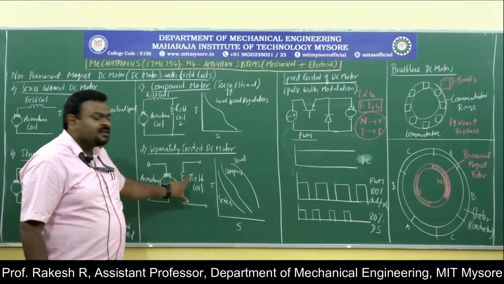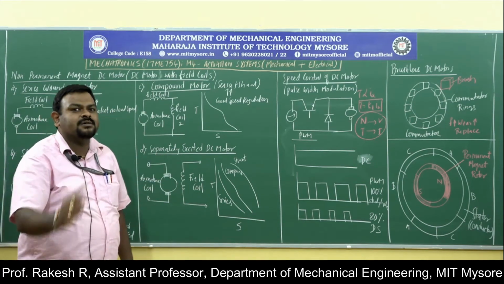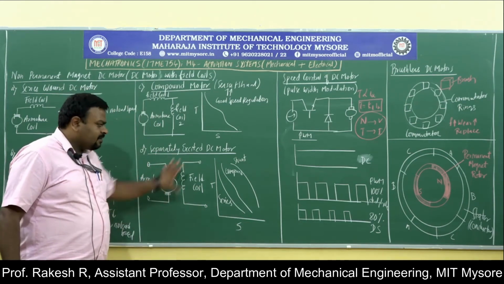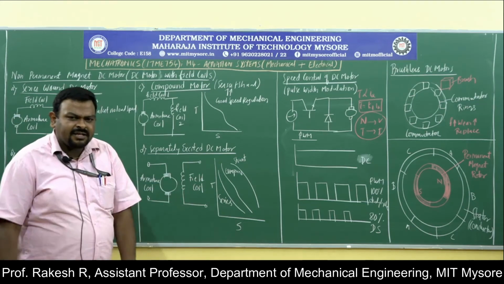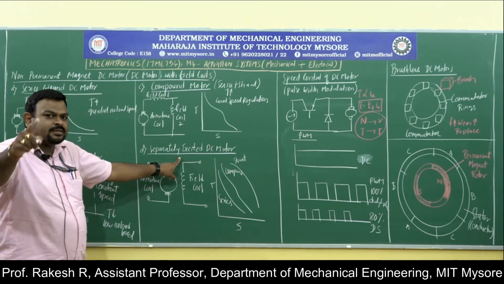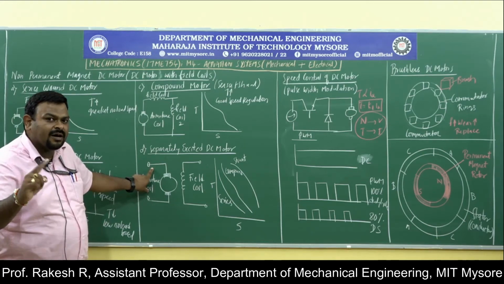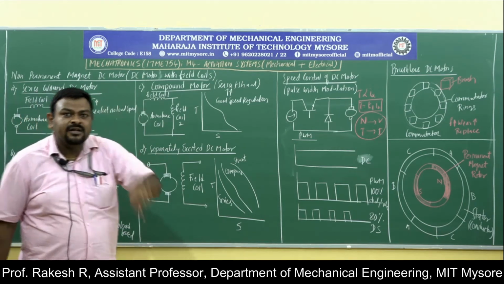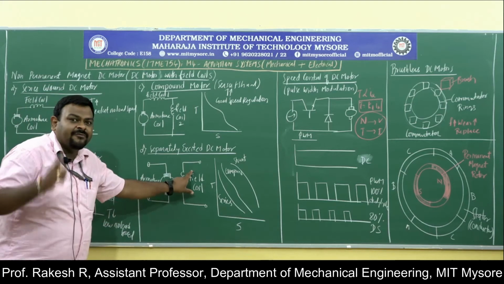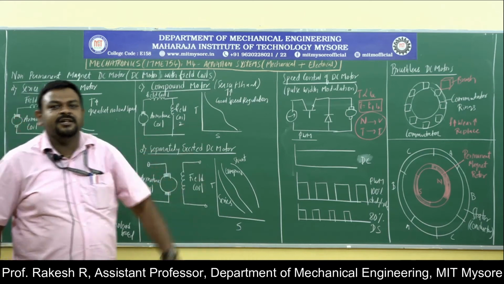Based on the excitation, the control of the DC motor will change. And this separately excited DC motor is a special case of shunt wound DC motor. In other words, we are making a separate connection. The difference between shunt and separately excited is this: when you are using an armature controlled DC motor, you are controlling the speed of the DC motor using the armature supply voltage, but the field supply voltage remains constant. It is not in off condition, it remains constant.